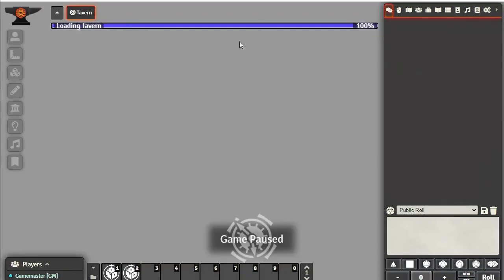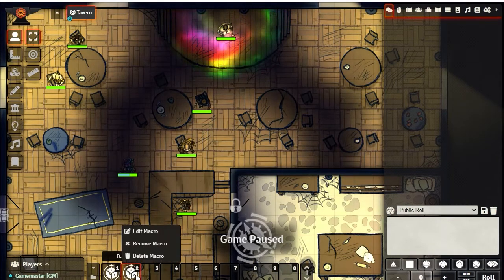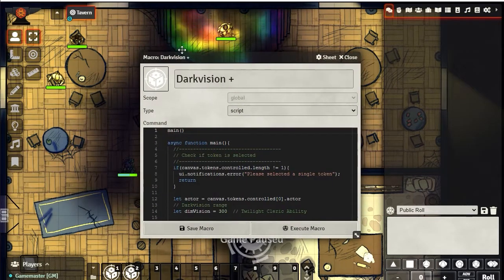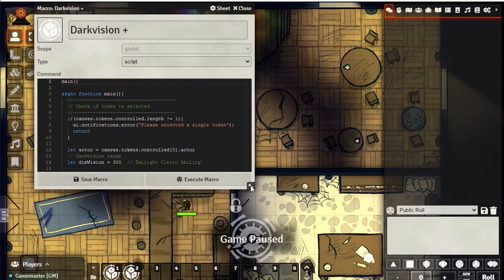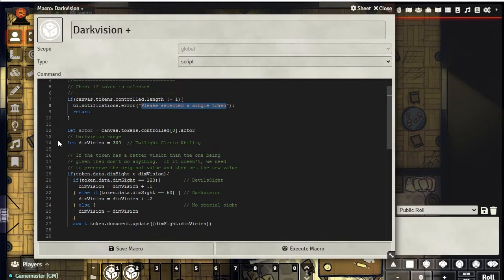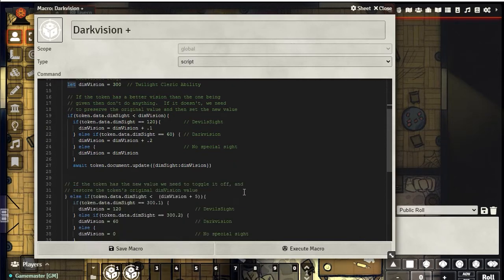So now that it's reloaded, if we go in here and look at it, it'll take a second as it parses, but now you can see we actually have some syntax highlighting. We have this green to tell us that it's comments. We have this orangish, peachish color to say that this is a string or text. And then we can also see reserved words like let and if and else if.